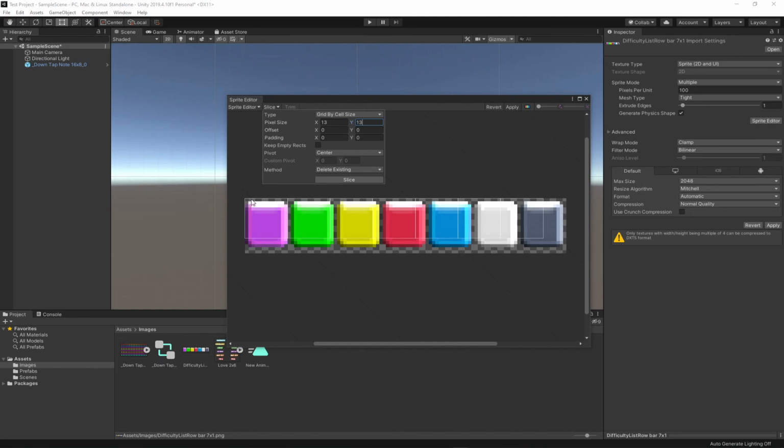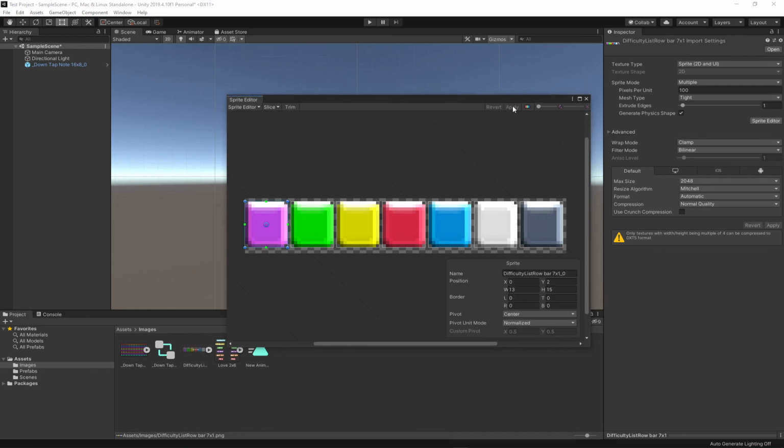So you can see we need one offset on the y-axis to get rid of this bit here, so we can just change that to 1. Click slice again, you can see it's moved down. They're actually 15 high, not 13. Slice again, and now everything looks good, but I think we need some padding on the x-axis, which is 1 here. And now you can see everything looks pretty good. So you can see how to use padding here to space them out, like so. And you can use offset to move the whole thing down or across on each axis, and also specify a pixel size right here. So again, click apply.